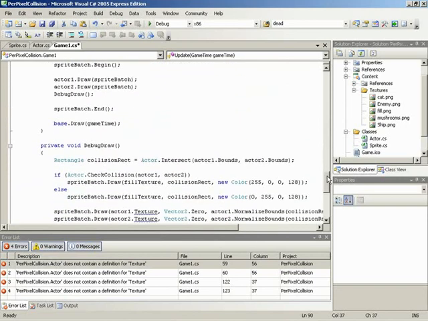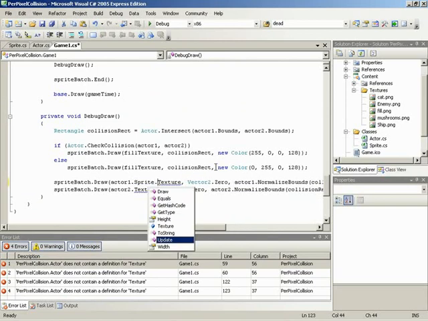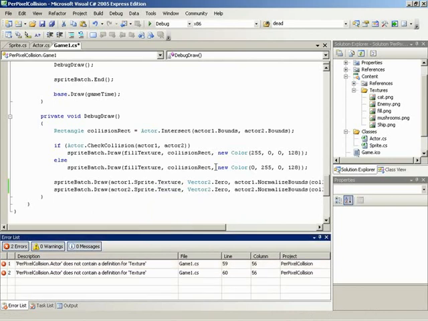And let's see, down here in draw, one of the final areas of some problems is down here in this debug draw method, where we're once again trying to directly access a texture which no longer exists as a field inside of the actor. Instead, that is part of the sprite. So we'll add in sprite.texture for each of these. And I do want to keep this debug method, because this is going to show us what's up with the pixels gathered from the animated sprite versus the non-offset animated sprite.